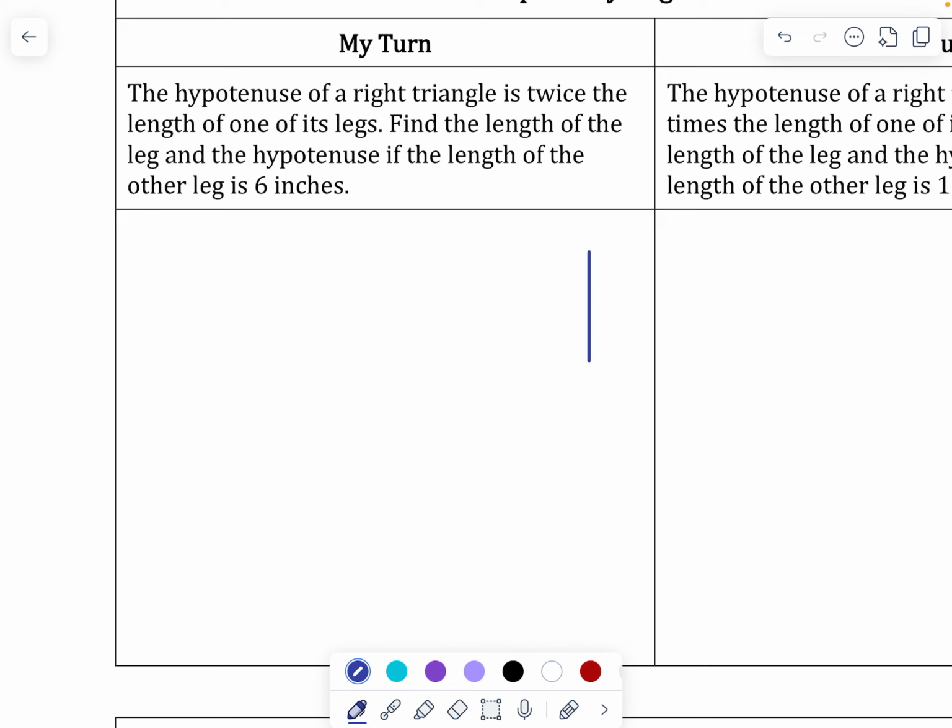So let's go draw this out a little bit. It doesn't have to be perfect, but just to get an idea of what we're working with here. I'm going to call the leg down here x. We don't know what it is. However, we do know that the hypotenuse is twice the length. So that's another way of saying 2 times, right? So 2 times x, 2x. And the length of the other leg is 6, right? So here are the sides we have available. We'll call the bottom one A, the side one B, and the hypotenuse C.